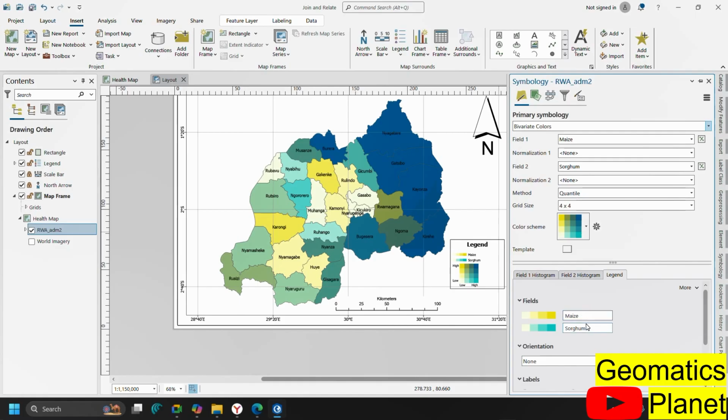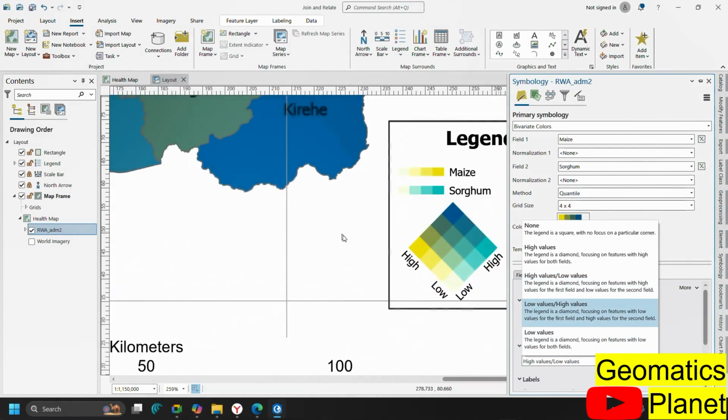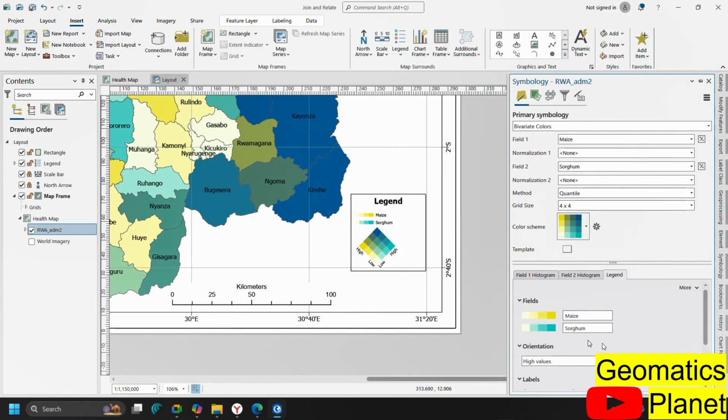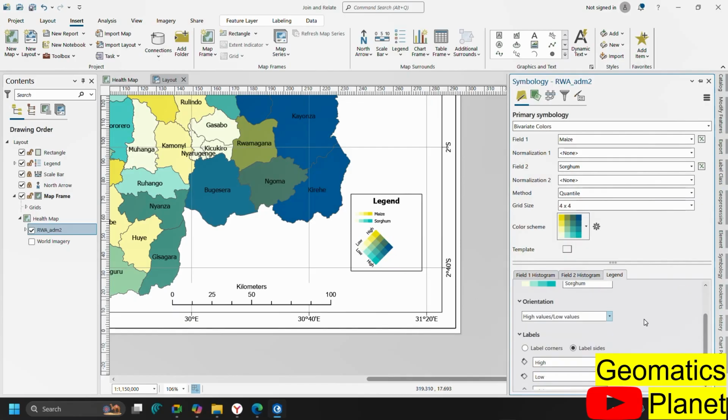But you have seen here, you can label it by field here. You can see I can change it from here or here. Now, if you look here, we have orientation. How do you want the orientation to be? Is it high, high, and value? Look here, and you can see what I did. If I go high, you can see high here, and if I go by low, you can see low and high, so you can see how the orientation also changes. And then under the label corner, you can change how it is being labeled, either corner or this. You can change it coming low. You can edit this from high to low if you want.